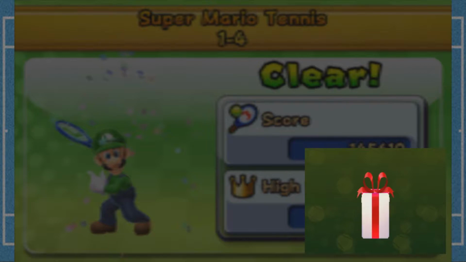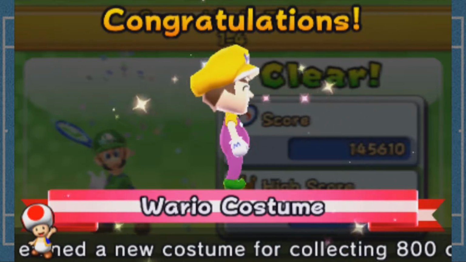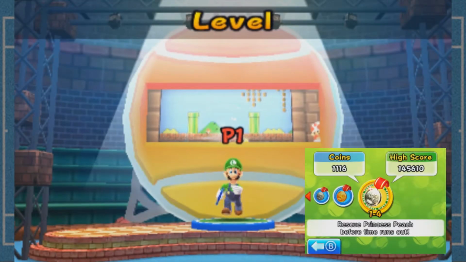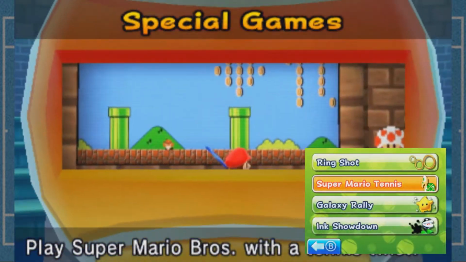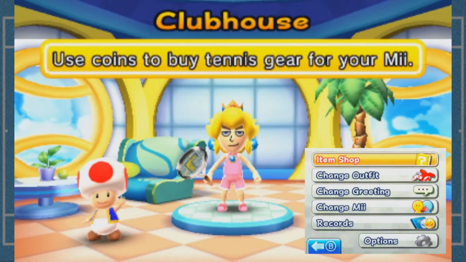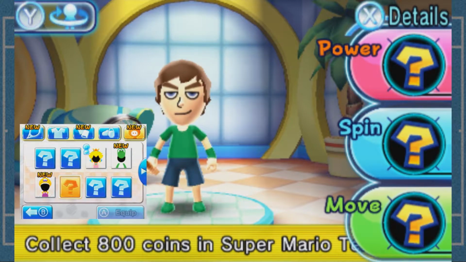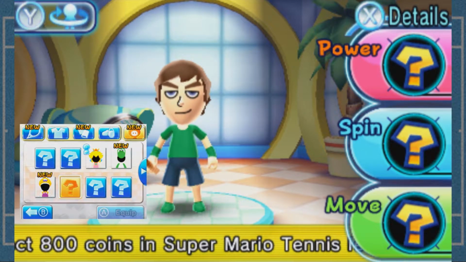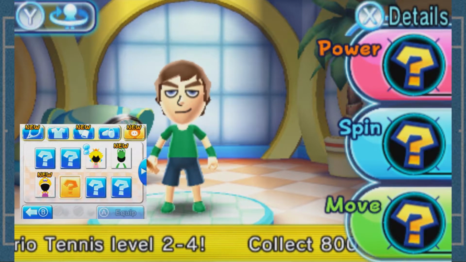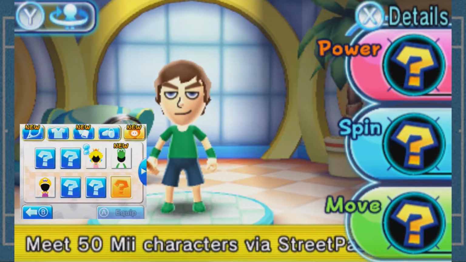And that's way over what we needed for the costume. Wario costume, there you go. Now we have a power character costume if we so want it. Okay, all that confuses me now is I want to show you real quick that one of the costumes does say that you need to get 800 coins in Super Mario Tennis level 2-4. What does that mean? That's something I'm going to have to look up, because I don't really understand it.